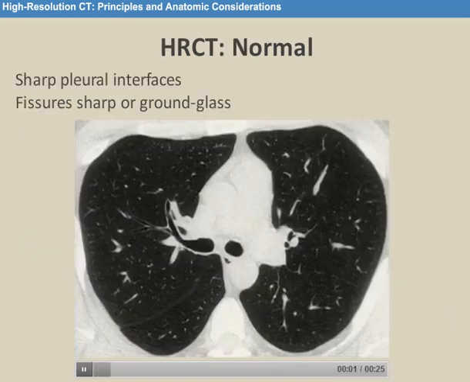So ideally, you'll have a beautiful high-res image like this. This is a normal high-res image. You can notice that the pleural surfaces are very sharply defined along both the costal and mediastinal pleural surfaces. You can recognize that the fissure here on the left is a very sharply defined linear opacity. On the right, remember that the right major fissure is more oblique, so it's not unusual to sometimes have a fissure appear as more of a ground glass type density.